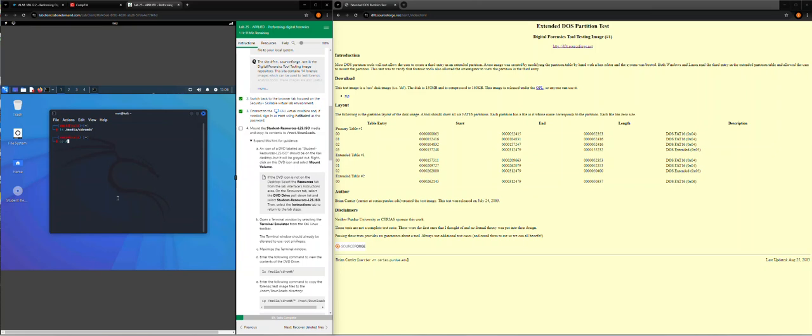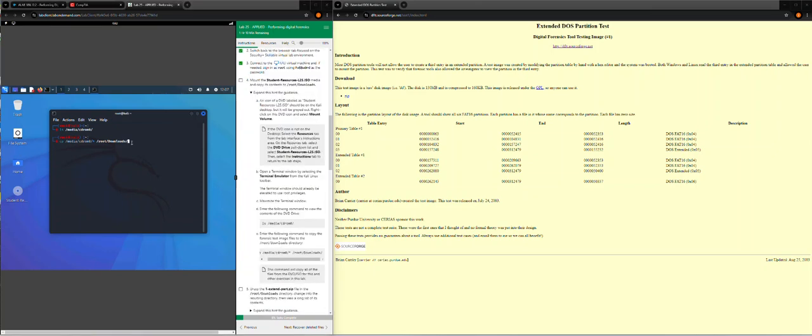But we're going to go cp, and we're going to specify our media folder, and this asterisk is actually a wildcard where it's going to copy all of those, and we're going to put our destination folder, which is root downloads, and we're going to hit enter.